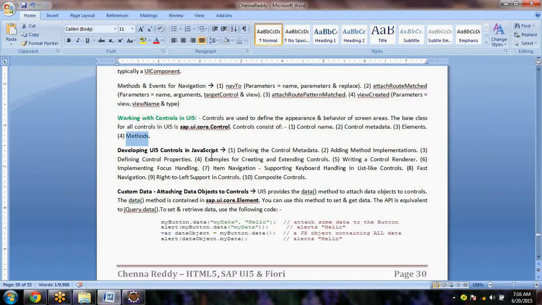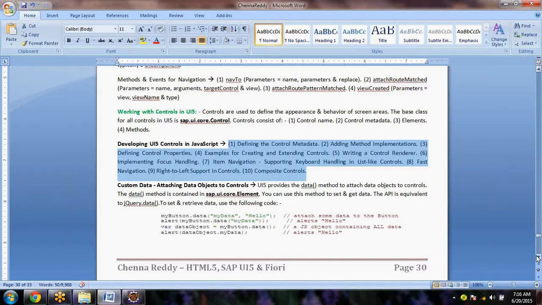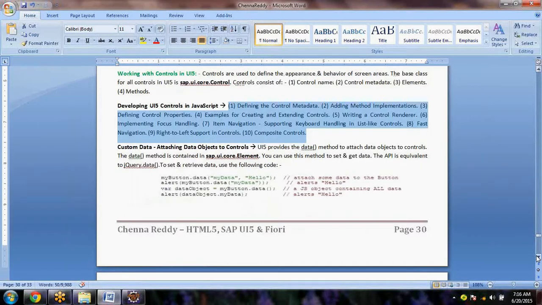Then developing UI5 controls using JavaScript: define the control, implement the methods, and so on. Instead of this, you can use the steps whatever we said. That is the simplest one. But if you want to remember this, that is also fine. It's more or less similar, there is not much difference.